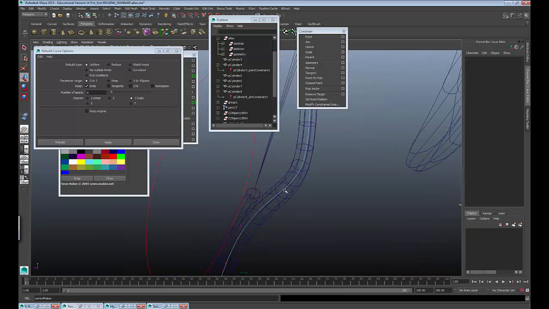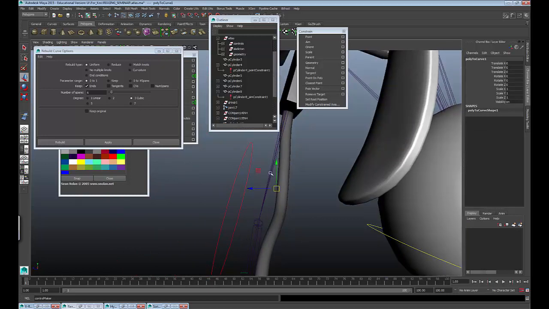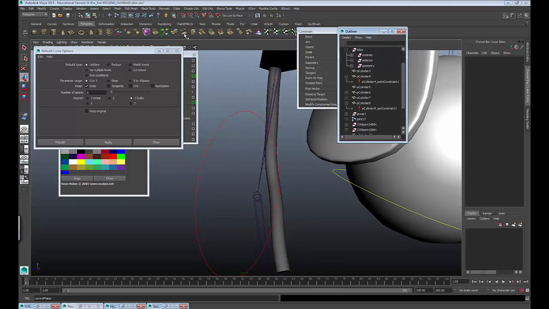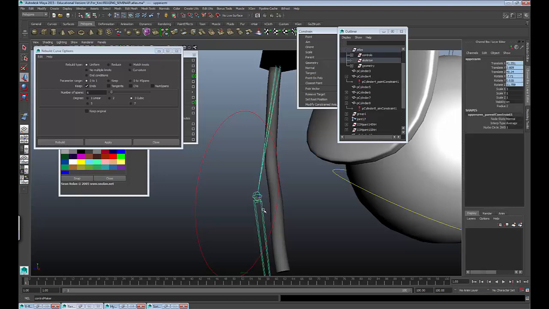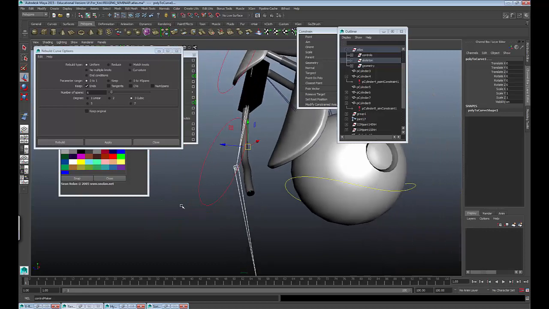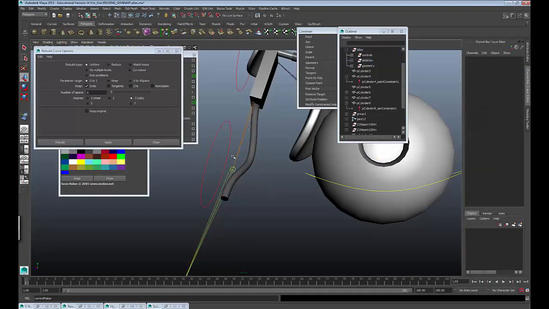Now, what we can do, though, is take this curve and bind it. And the cool thing with this is that my geometry is not going to lose volume. So it's not going to pinch when things get bent and stuff like that. So even if the curve gets bent, my tube will maintain its volume, essentially. So what I can do is select my two joints I want to bind that to, which I have to turn on. I can select that curve, and I can bind that just using the same skinning methods we used the other day.